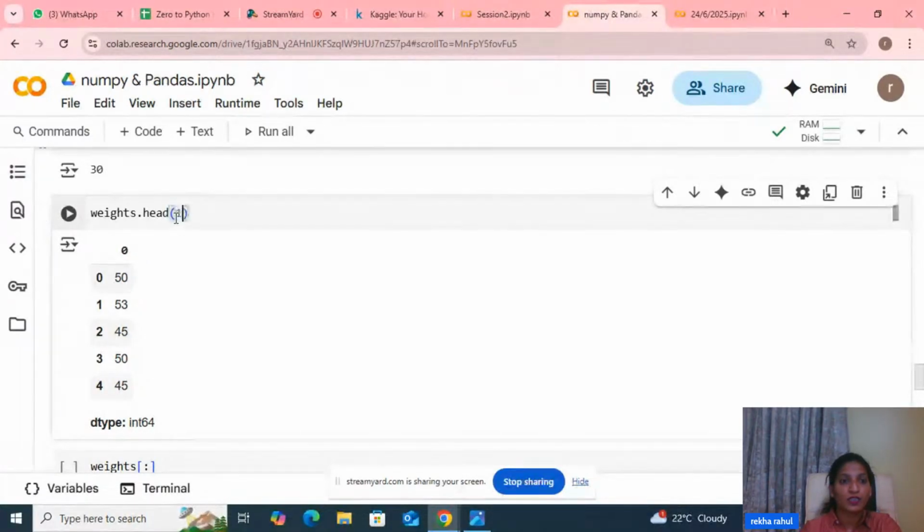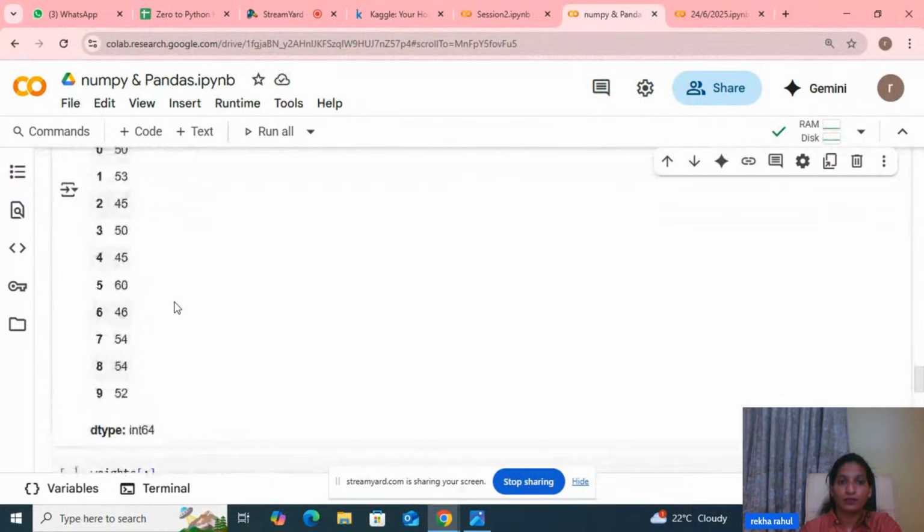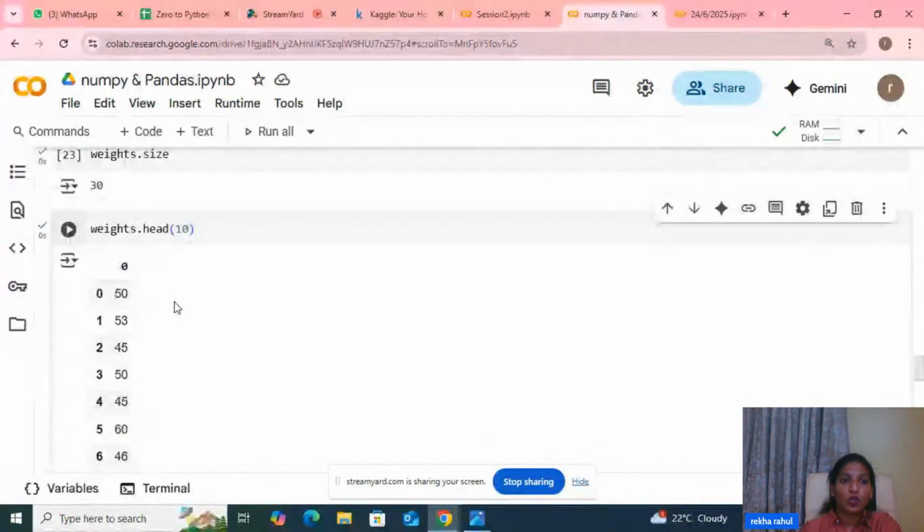If you want to see the starting 10 instead of 5, you can enter the number here, and the starting 10 data will be visible. If you don't write anything, then by default it will display only 5. If you want to see more data, you can enter the number.